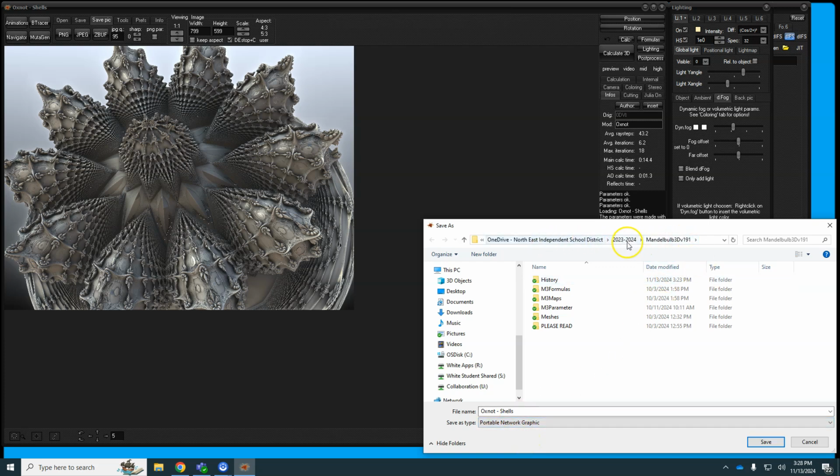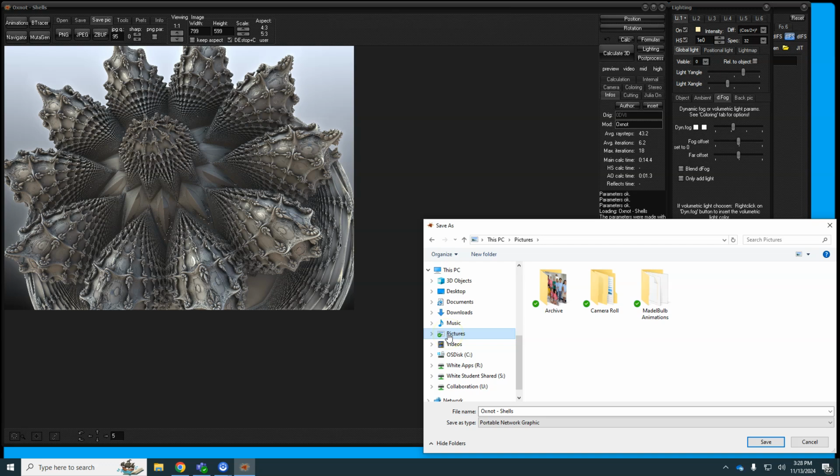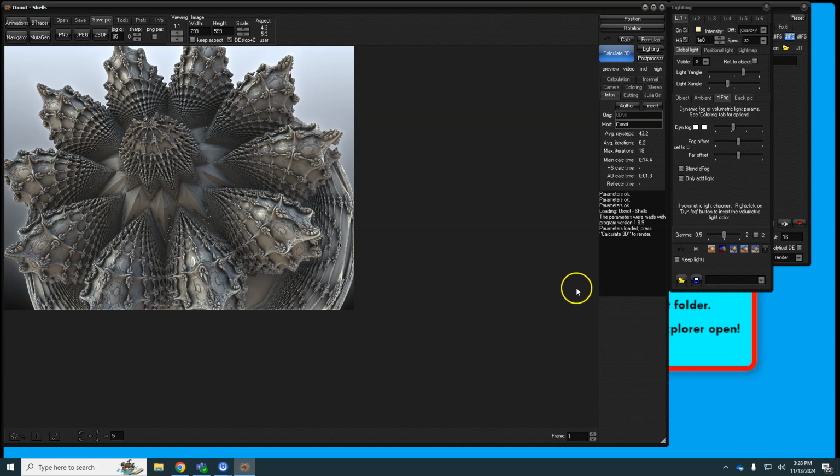That's going to go to wherever Mandelbulb opens up. I would make a folder for these somewhere. Maybe put them in your pictures folder. And don't just leave the name there. It'd be good to put a date code and your name on it as well. But if you just want to save that so you can post it, I'll show you how to make changes to this in the next video.